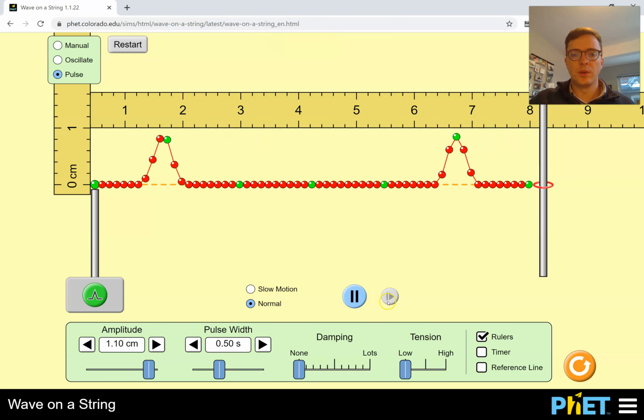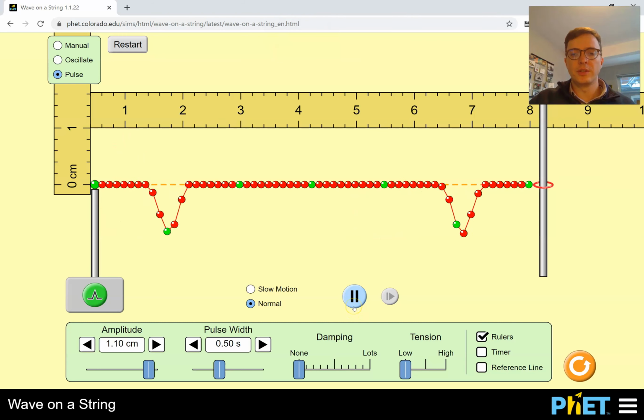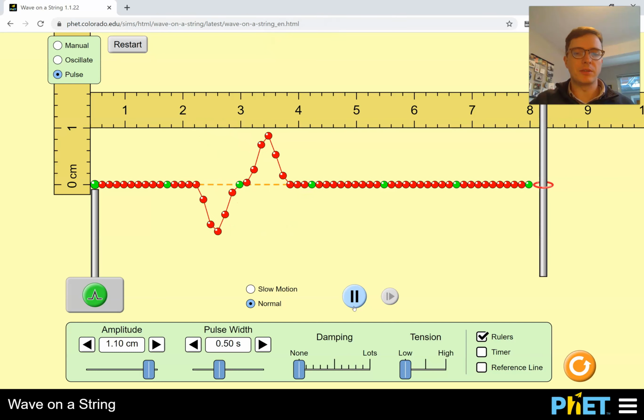Let's see what happens when they're passing through each other here, where one is upside down compared to the other one. You can see that for a moment, right about here, they're basically canceling each other out. So those two are canceling each other out. I have basically a flat string at this moment, and then a few moments later, they have passed through each other, and everything continues. Okay? So this interesting thing happens with waves where they add up, they pass through each other for a moment, forming a bigger pulse or canceling each other out, and then they pass through unaffected.